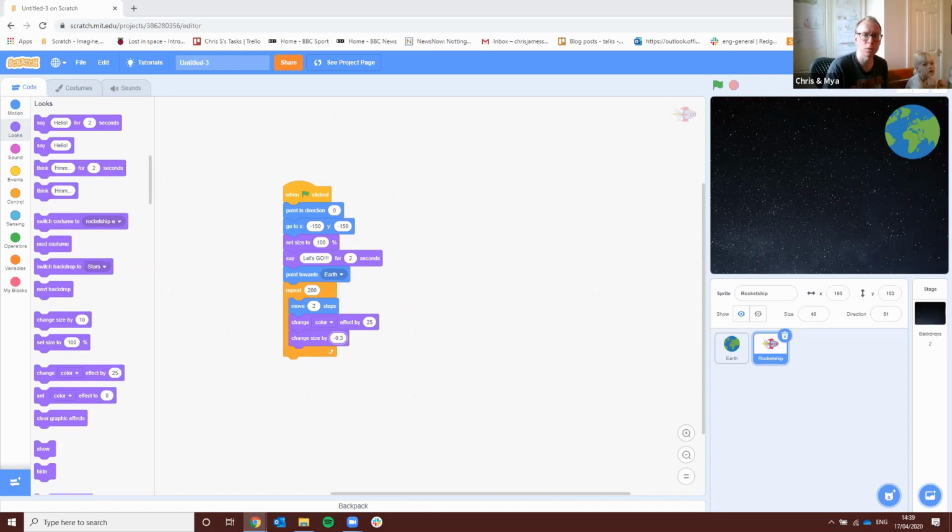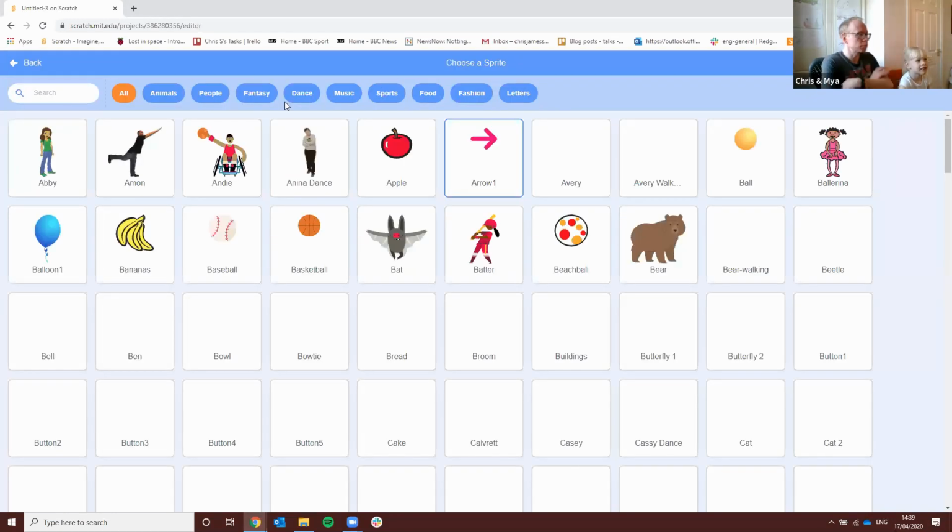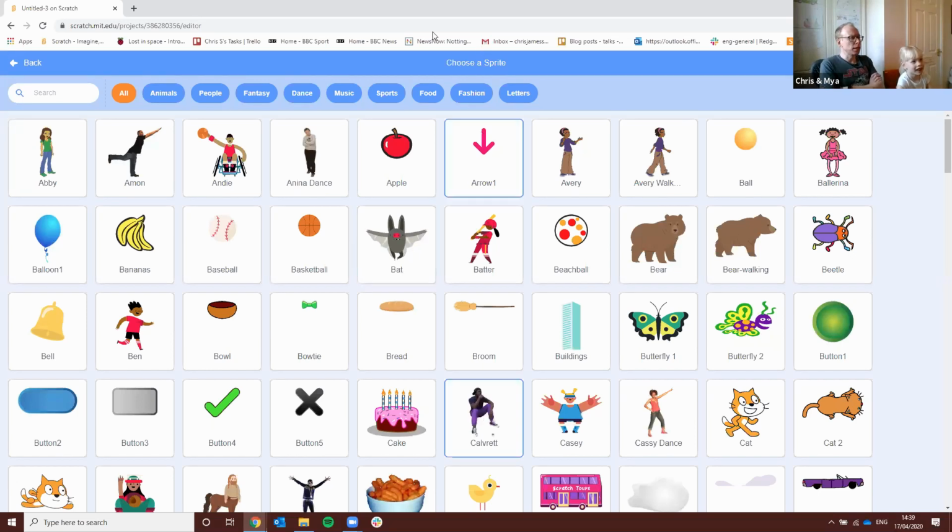So now we're going to the monkey, the star of the show, who was lost in space. So again, we're going to go back to our friends, the sprites, and we're going to add a monkey sprite. Do you remember how to do that, Maya? Monkey. Yeah, monkey. We're going to choose a sprite. Monkey. Okay, you're in charge. Monkey. And we're going to go to monkey.